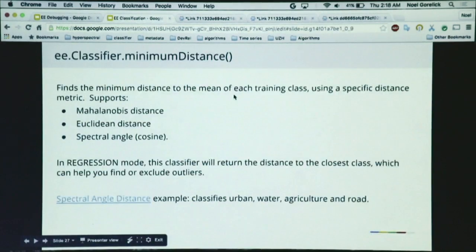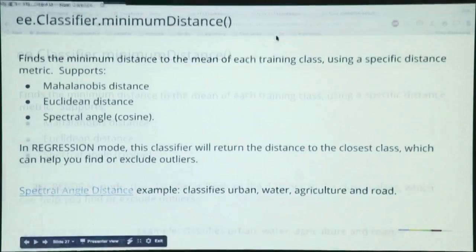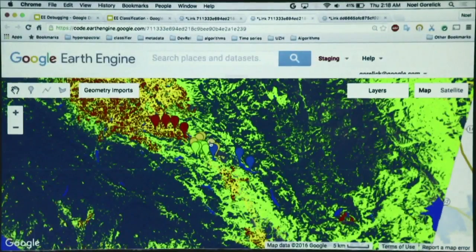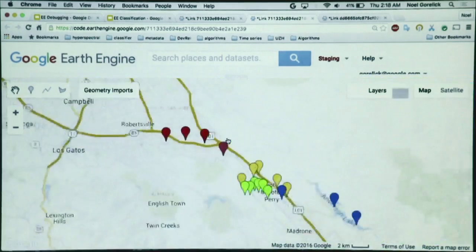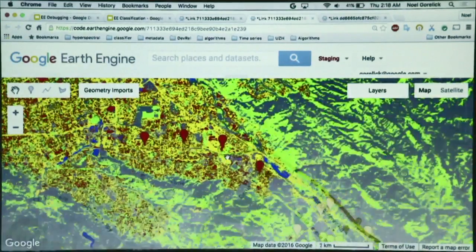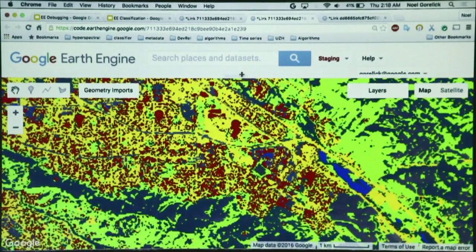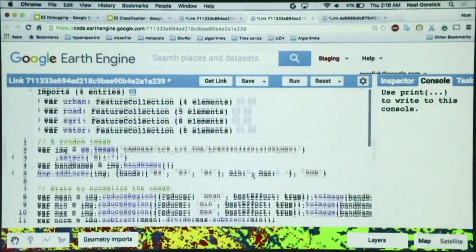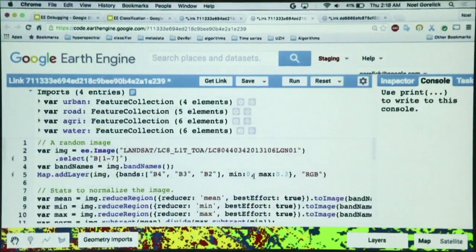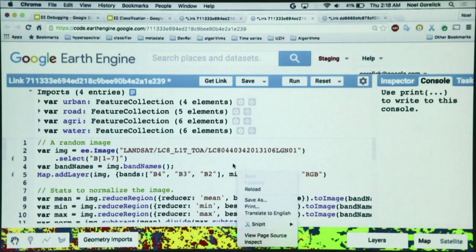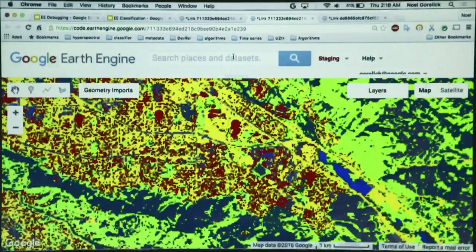So another question. If I'm interpreting that map correctly, your red was meant to be road? Let me see. Yes, my red is intended to be, I think it might be urban. Yeah, I think it's just urban. I think I have some road pixels on here. Let's see which ones they are. I have class 2, which is this ugly yellow.